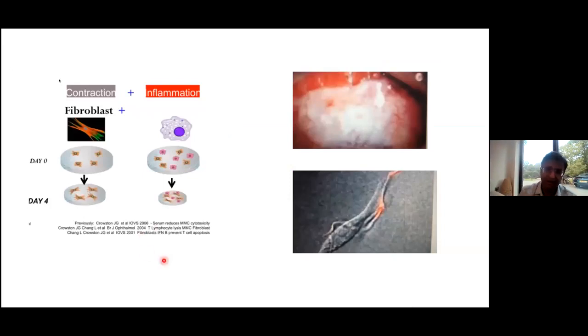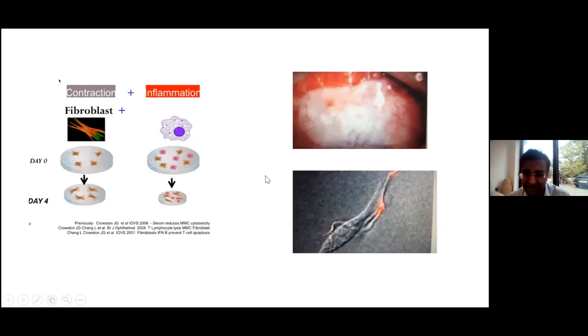And over here, again, to hone my point, you can see on this side you have a fibroblast, and at day 0 of the trabeculectomy, if there is no inflammation, this fibroblast will lead to the contraction of the scleral tissue, of the scleral disc. But see what happens when you add macrophages or inflammatory cells to this fibroblast. When you do that, you can see the contraction is significantly more as compared to no inflammation. So doing trabeculectomy later in the disease process means that you are automatically allowing a far more robust and aggressive inflammatory reaction with more contraction.